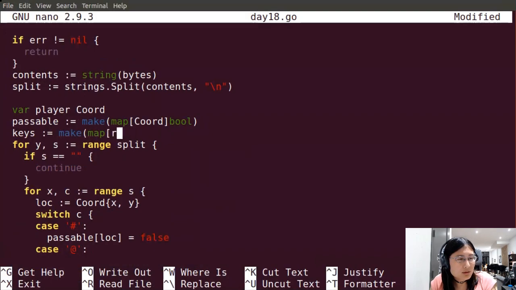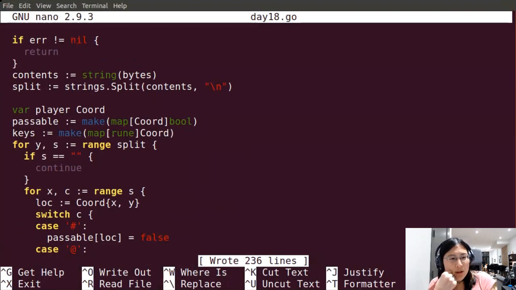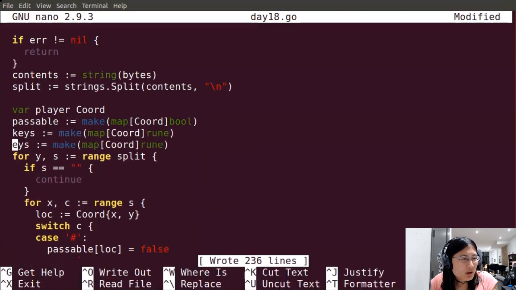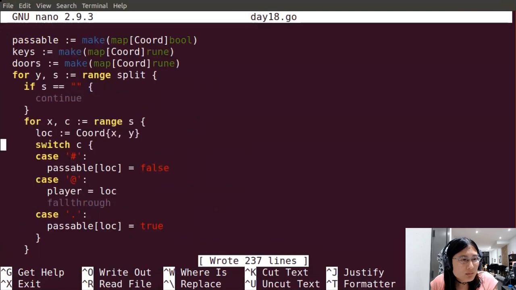Let's use a map from rune to coord. Okay, but how do I know whether a given square is okay? I think I may need to do it this way. All right, keys and doors. All right.